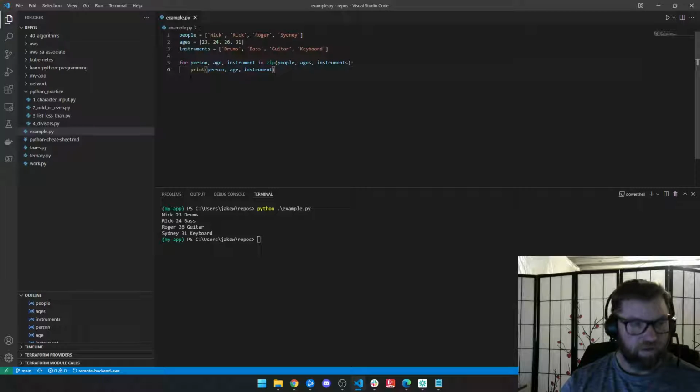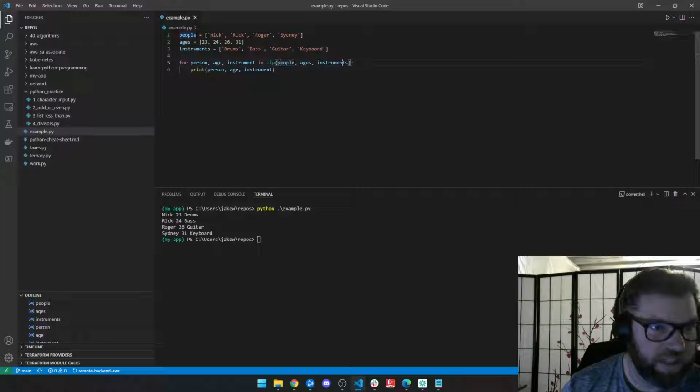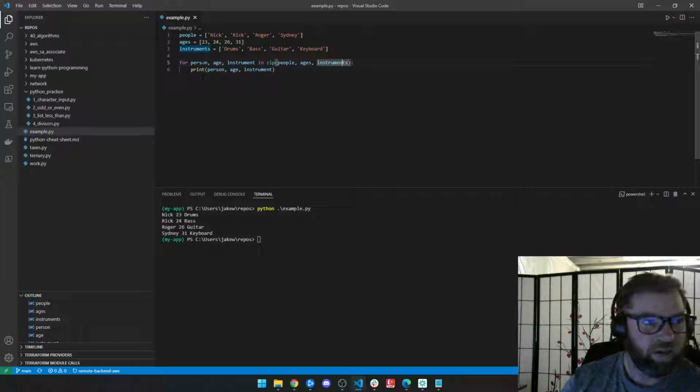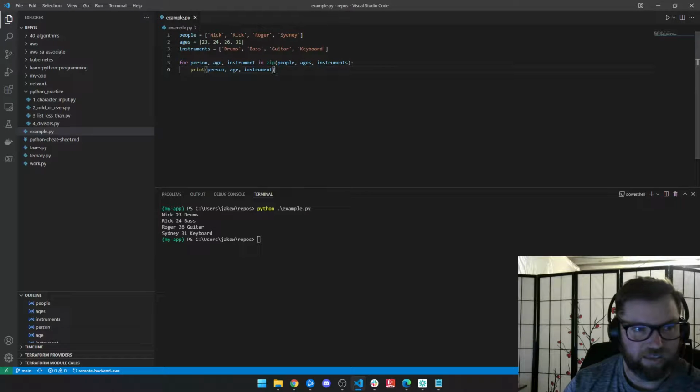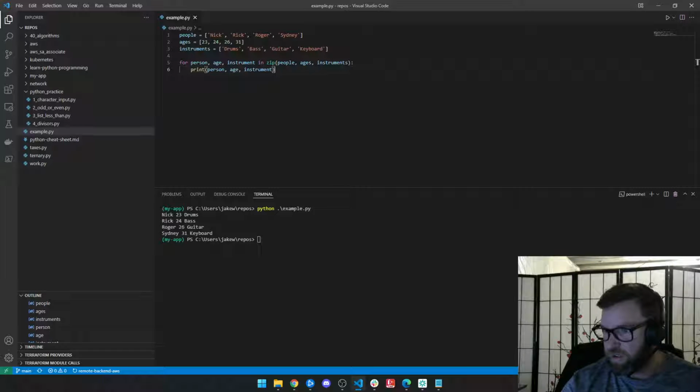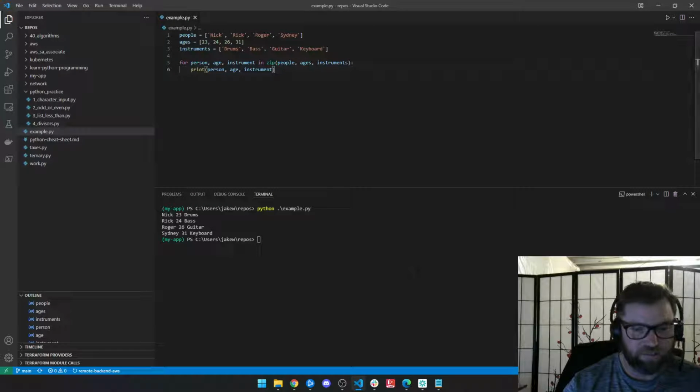that are returned as one object. So when these are zipped together, they're zipped together in a tuple, which is one object. So I'm saying for elements or objects inside of an object, print each element in that object. And that's how you handle multiple sequences, how you would iterate over multiple sequences. So, yeah, if you have any questions, let me know, but hopefully that takes something that sounds really complicated and turns it into something rather simple.